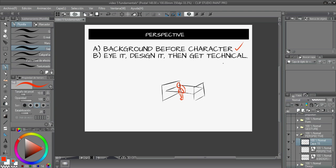Eye it, design it, then get technical. So what does that mean? Spaces need to be designed, and they need to be designed for the sake of conveying something. So you want to show that this character's room is very gloomy. Okay, so you design that background. Once you have designed it and made those decisions, you have to eye it. What do I mean by that? Simply that before you set out the grid and get all technical about perspective, you should first have an impression of what your central element is, in this case the bed, because it's a bedroom.